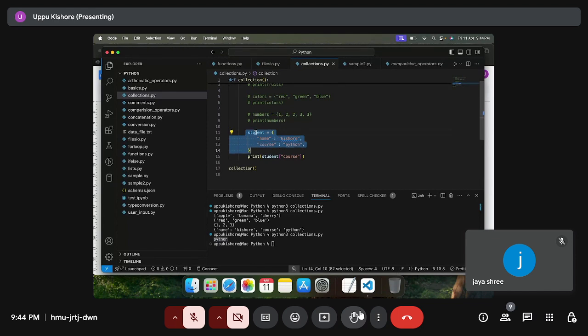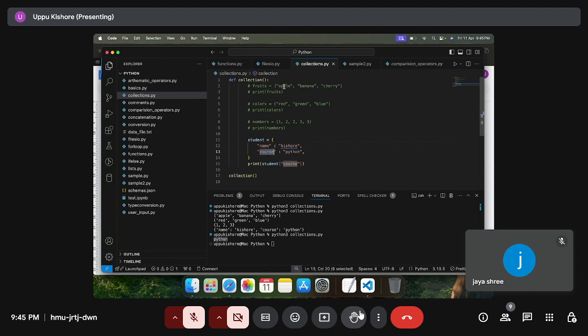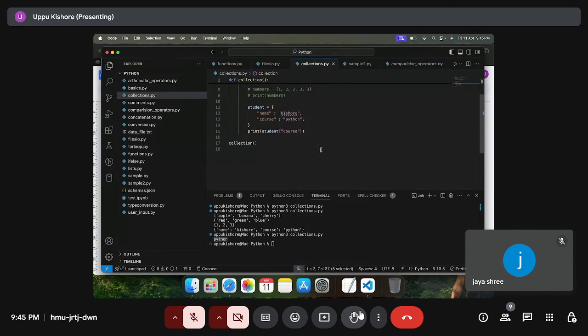Student is the dictionary name. These are the key value pairs. A value can be accessed only using its key, right? If I want to access an element inside a list, I can access it based on the index value only. So fruits of 0 means I'll get apple, fruits of 1 means banana.